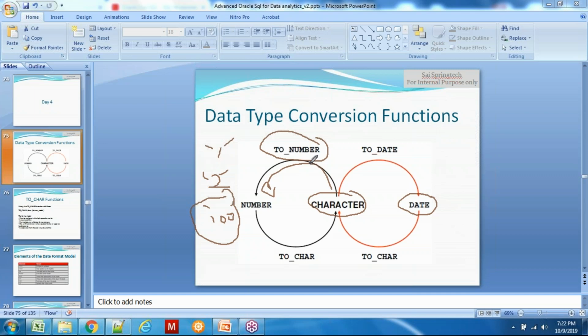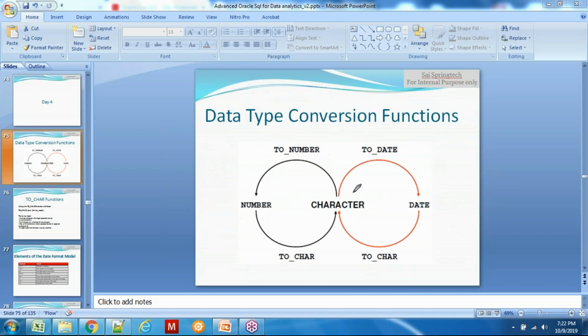But when I'm using TO_NUMBER, SQL understands that since this is a number, even though it is marked as character, it converts it into a number. So that kind of character can be converted. But if it is a date, it cannot be converted, right? And it has to be in the exact format that it can convert, right? So let's see that as well.